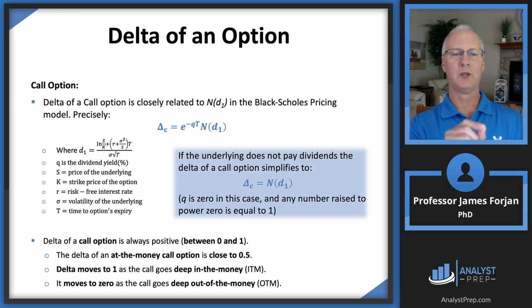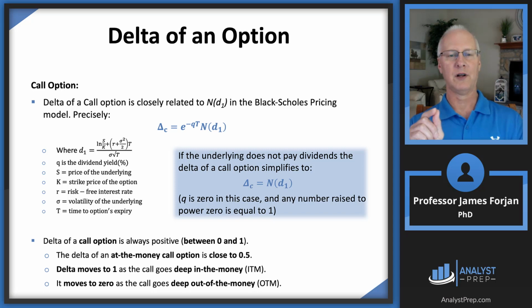But that d1 is really cool. We've got the return on intrinsic value plus the return on time value. And what that does is that helps us. So think about time value and intrinsic value helps us determine what the delta of the option is. Now, of course, let me just remind you, these deltas are probabilities, so they're going to be between 0 and 1. A delta of an at-the-money option is always going to be around 0.5. That should make perfect sense.